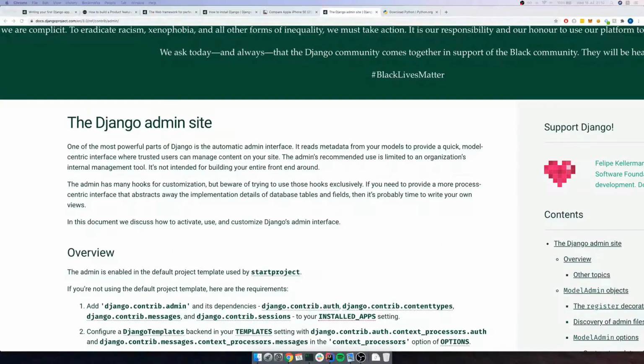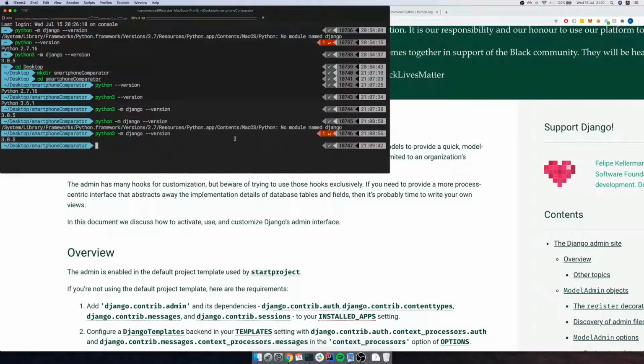Okay, so now we want to create the project, right? If you see, we don't have anything here, so let's create the project. You can use a command called django-admin startproject, and after that you give a name to your project.